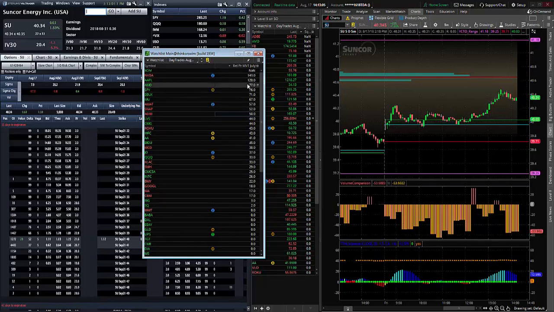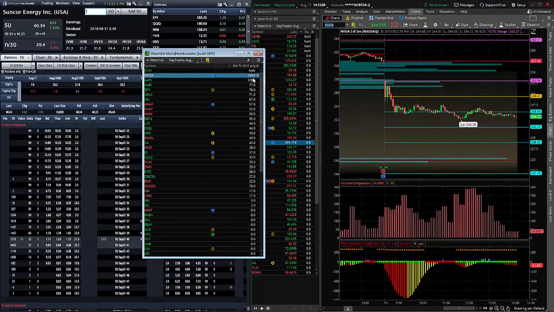Essentially, we'll look at something like NVIDIA, who had earnings today. So it makes sense that we have about 143% of the normal 20-day average volume on a day like today. Why? Because you can see all day we've had higher than normal volume. So this is one of the signals that we use.